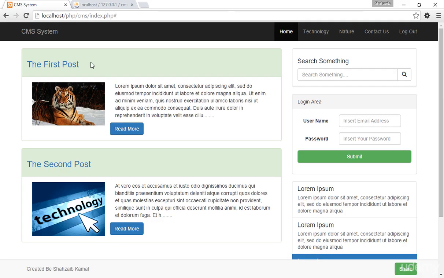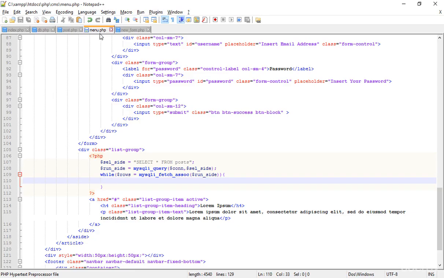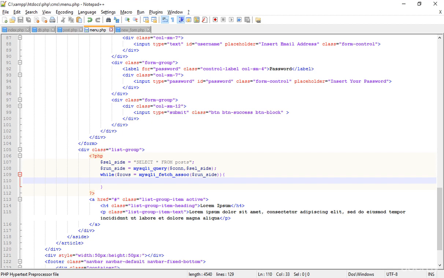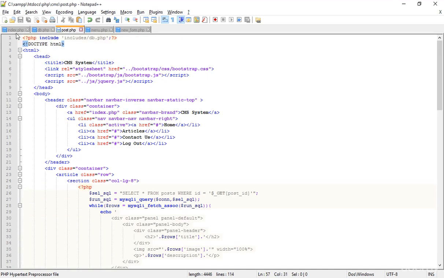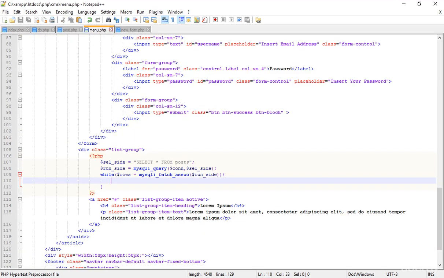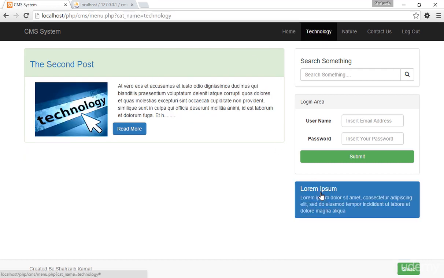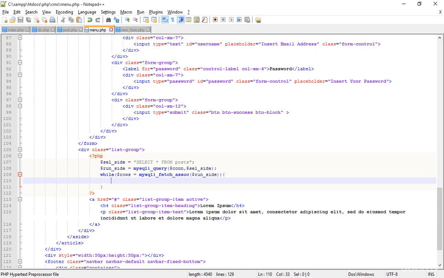Now I'm checking what I just did there, in which page I just did it, in the menu page. I'll solve the problem in the next class. The problem is that I am just updating the menu page. Then what I have to do is paste all these things in the post.php, in the index.php, whatever. So I have to go to the menu page. Now this is the menu page and only one post is visible here.